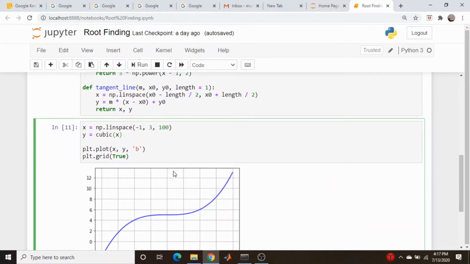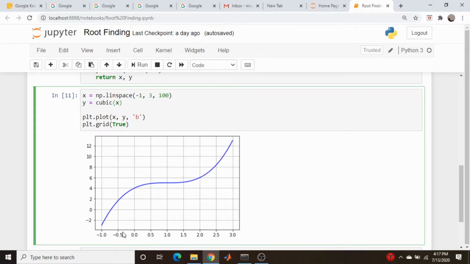So down here I just plotted out what this function looks like. Again, it's a cubic, it has an inflection point, and this particular one has only one real root, which is a negative value, which looks to be about negative 0.75. And I'm going to come up here and arbitrarily choose the value of 2 to be my first guess at the root. So I'm going to calculate the derivative at x equals 2.